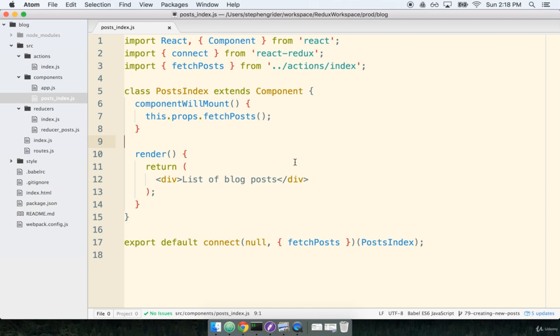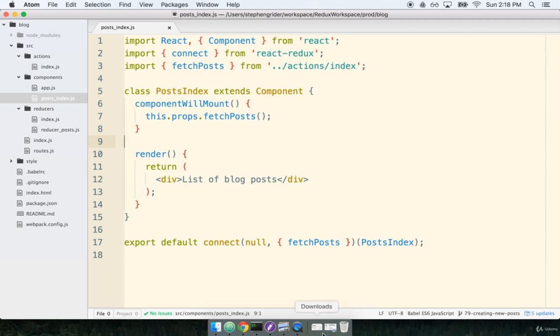In the last section, we focused on our post index component and implemented the fetch post action creator. We verified that we were getting data back, but we really don't have a lot of data to show just yet because we haven't created any blog posts. So we're going to pause our work on the post index component, and instead we're going to work on giving our users the ability to create new posts.